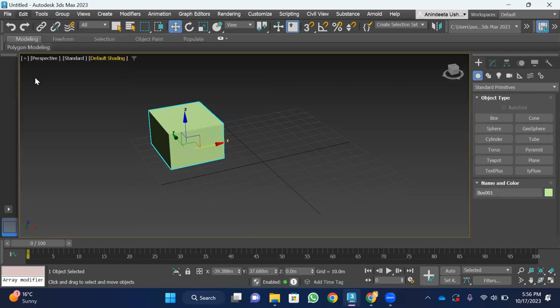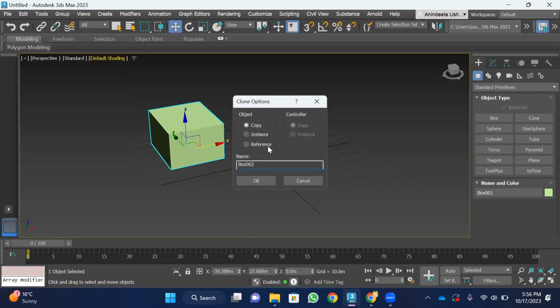It gives us these options: copy, instance, and reference. Copy is basically the normal way we create an object copy, and instance retains linked characteristics. So if one object is bent, the other object will also bend. So these are the options we can have a look at.